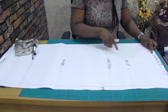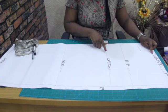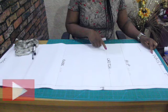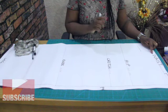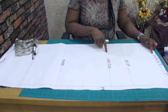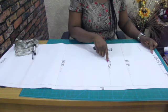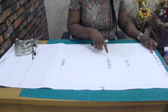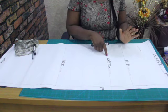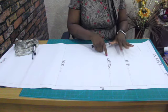Then from my waist, I also measured my crotch depth. Please, this is very important. This is actually what will help. If your trouser is going to sit well on you, this is just our major determinant factor. So you need to learn how to measure your crotch depth. Mine is 13.5 because of the measurement that I'm using.